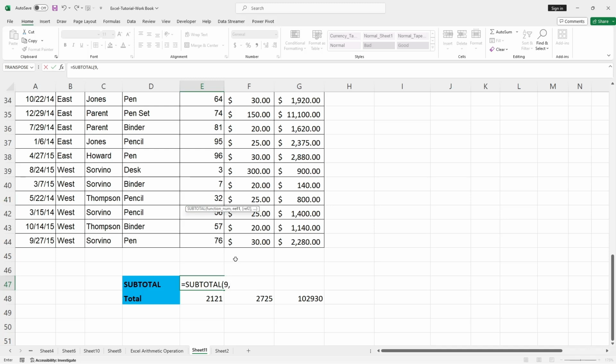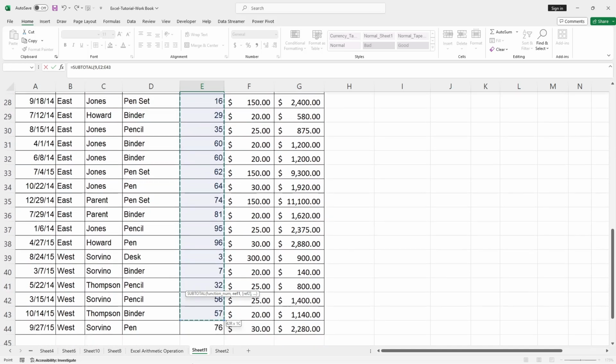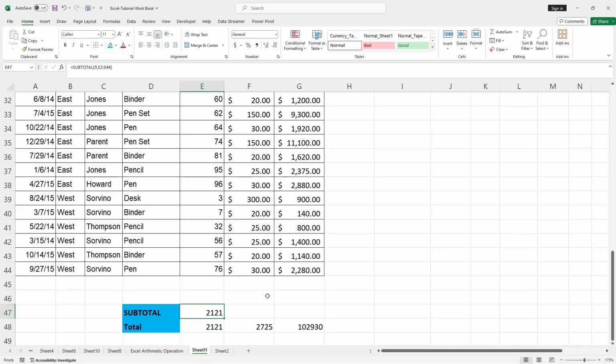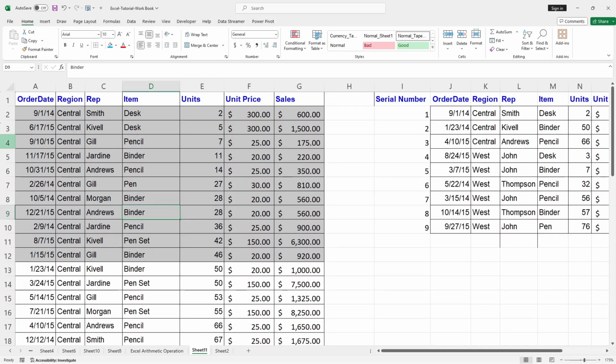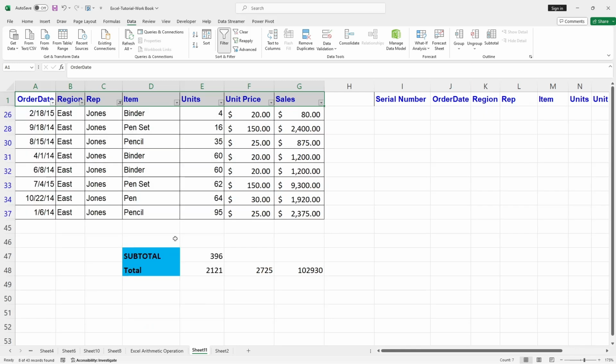Then I have to select the range. So if I choose the header and apply the filter, if I select Johns, it has to give me the correct total for Johns, whatever units have been sold. 396 is the units sold by Johns, and I can even copy the function to the other cells.